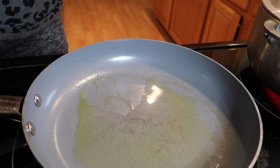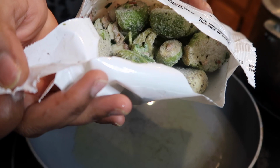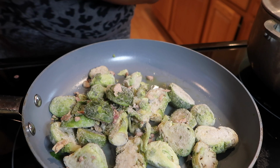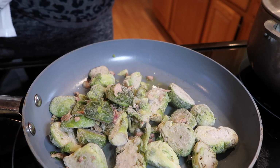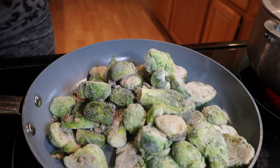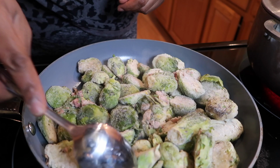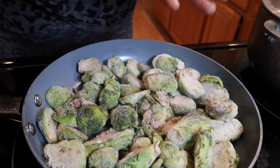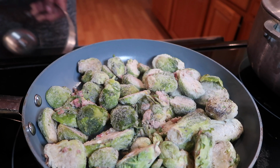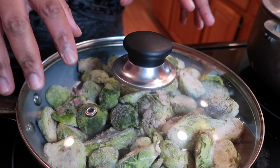Let me show you. So this is what it looks like. It's really big Brussels sprouts. So we're going to put that in the pan. I'm going to use 2 packs because, like I said, this is for the week. I wanted it to last me a couple of days. I don't want to keep on cooking. Alright, I'm going to let this steam down a little bit before I add my seasoning of choice. I'm going to cover it. Let me find my cover here. I'm just going to cover it like that and let it do what it do. And we're going to come back and add our seasoning of choice.